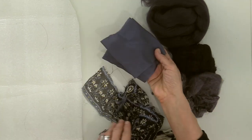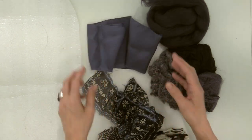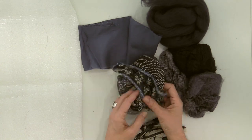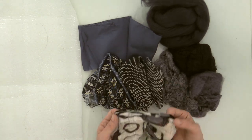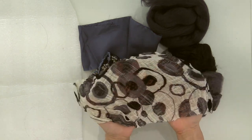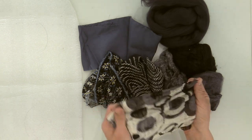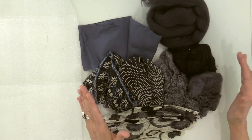We are using a silk habotai, which is about a 5 momme, however you like to say it, and then some upcycled silk fabrics from tunics, dresses, tops, skirts, scarves, whatever you get. Mine are all upcycled from clothing. And this is a mystery scarf. I don't even know what the fabric is, but I have tested it and know that I can get my fibers to migrate through it. And this is a fun one to use. So that's all you need for fiber and fabrics.